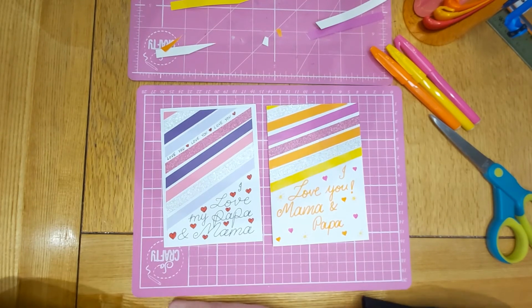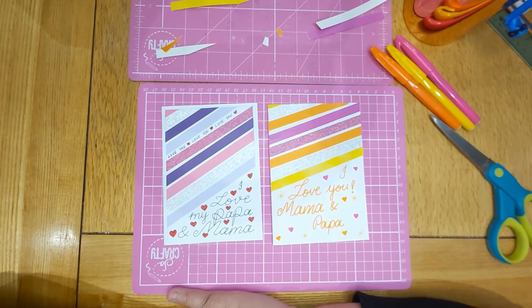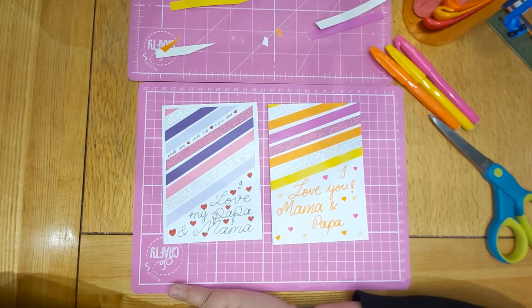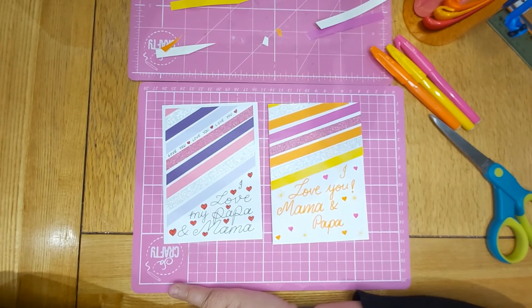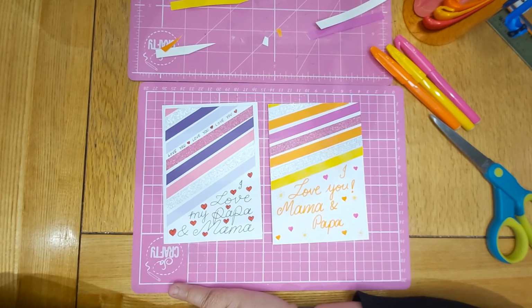Do show them your love by doing what they say, by being kind to them, by never saying oof to them. And all these little things make such a huge difference to us. I'm a parent myself, and I love it when my little one makes me cards, and he loves drawing, and he makes me a lot of things, and I truly appreciate it. I actually have a memory box where I put all the things that he's given me to this day, all the things he makes at school, all the things he makes for me.